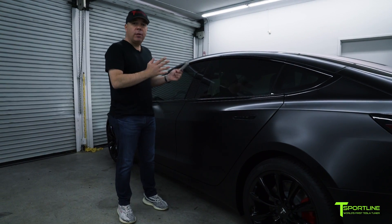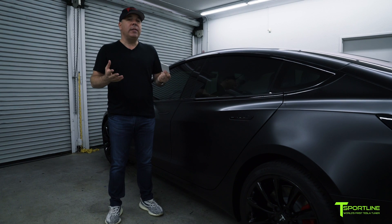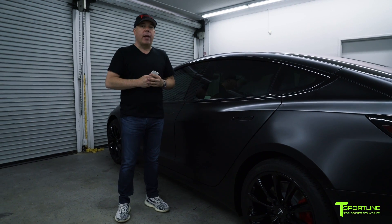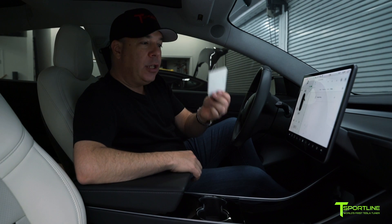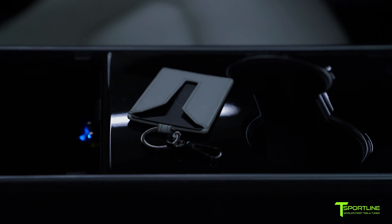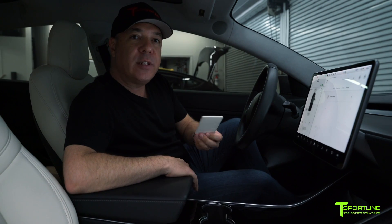Now let me demonstrate locking the car. The parking lights flash once, giving us the visual indication that the car is now locked and secured. And when you get in the car, you need the key one more time to actually start it. The screen will prompt you, and then you tap right above the cup holder area to turn on the car — and it works and reads perfectly every single time.